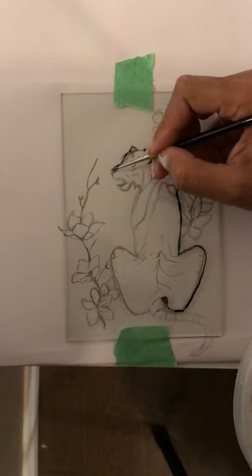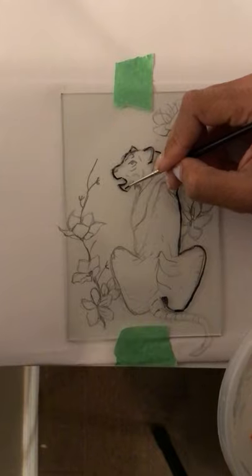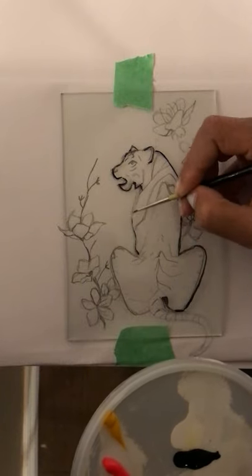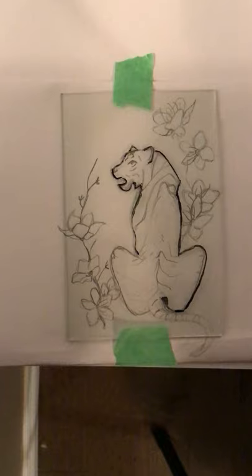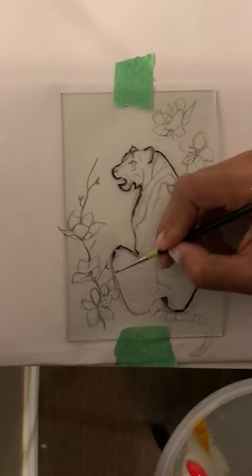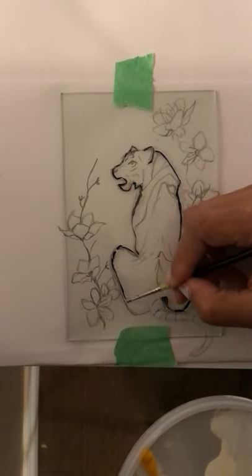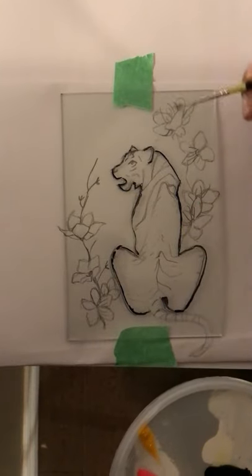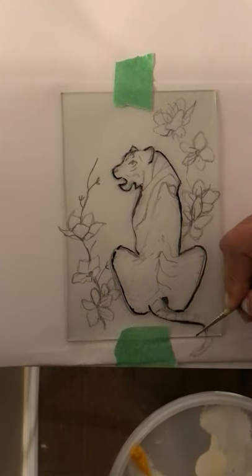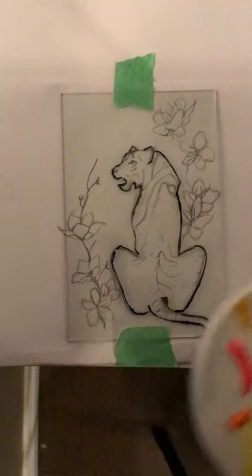I'm using a very skinny brush too, just because if you use a big fat one, especially if you're doing something like this, it can be a little difficult to get your lines precise. And I'm actually using dollar store paint here, which I love. I don't love it for everything, but I love it for stuff like this. And I love it for rock paintings. So it looks like our tail is gonna go off grid, but it doesn't matter.